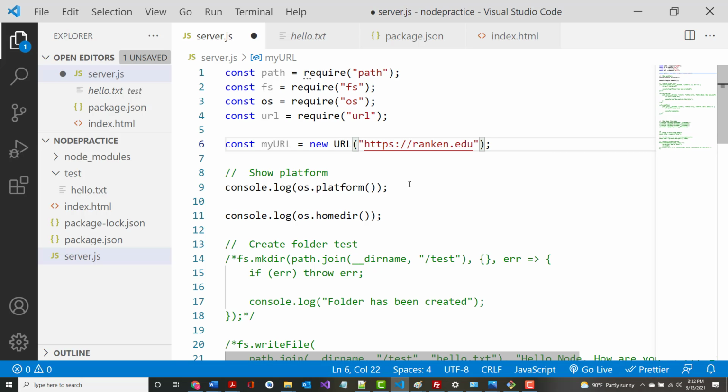Can you tell by looking at it, I'm instantiating a new object. I'm using the new keyword, so I'm telling it to create a new object of type URL and call it myURL.